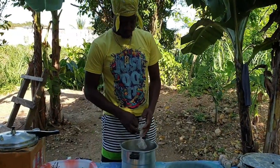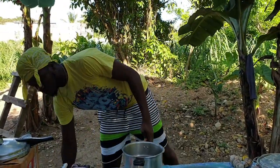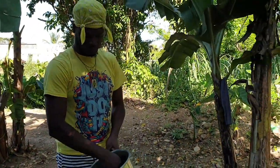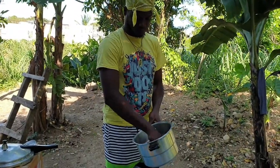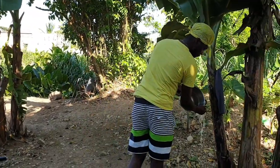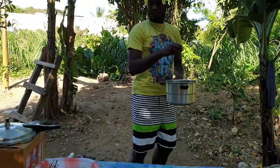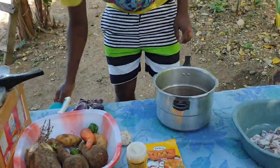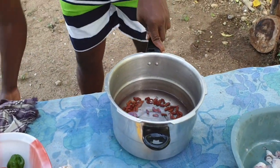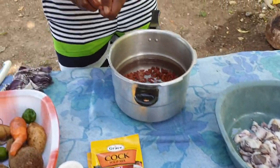I'll go ahead and get my peas in. Peas in, wash off. Get some garlic. That's it, guys. Just a cook, I'm going to put everything in, you know, man. One turn, meat, peas, one portion of rice. Quick and fast, you know.